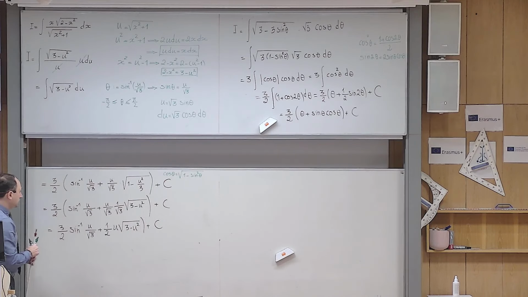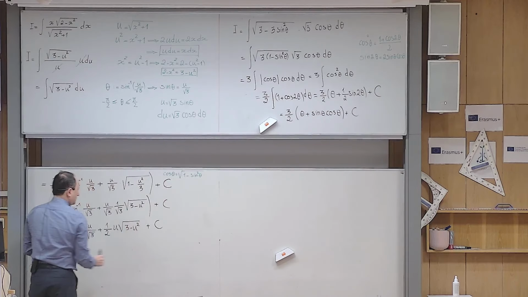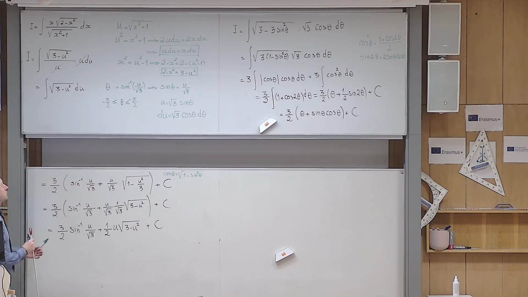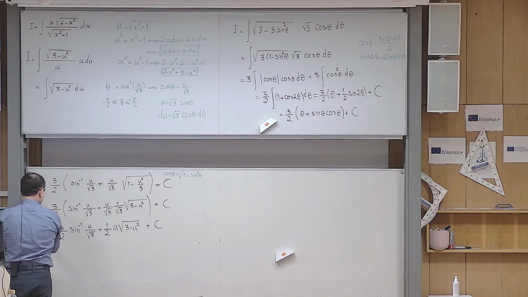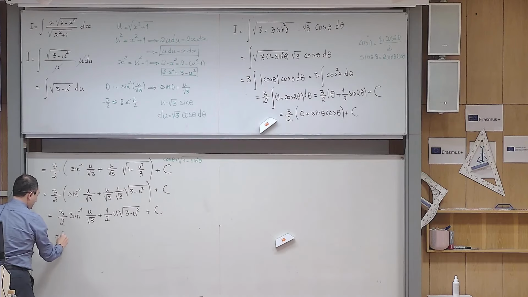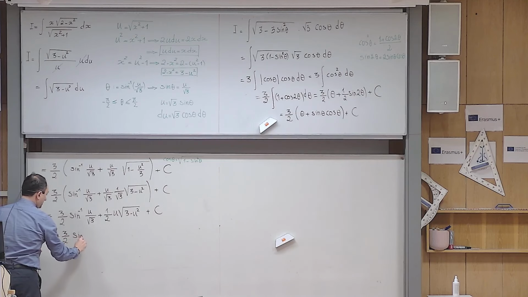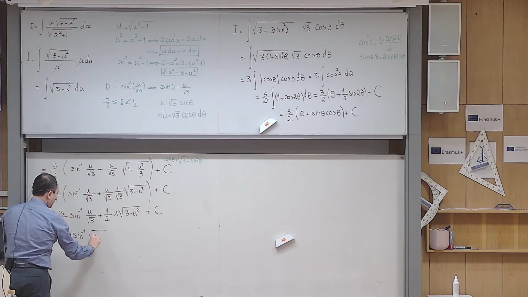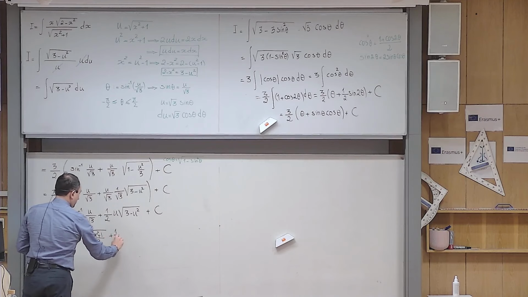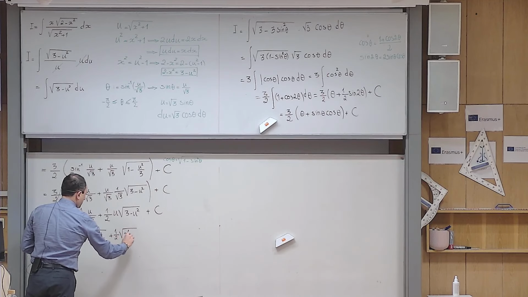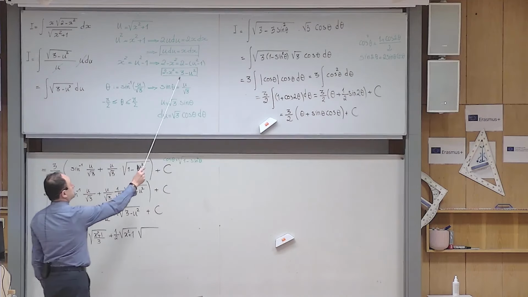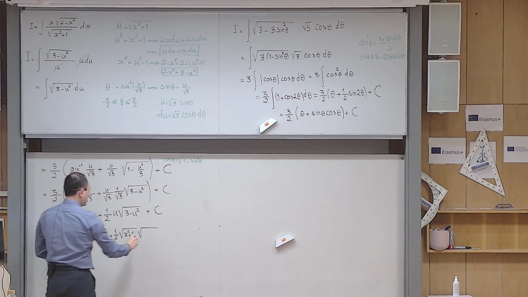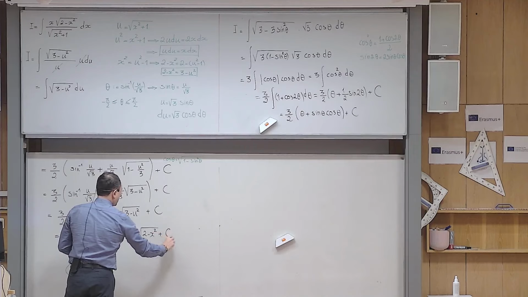Okay, one more step, and by the way, I don't need this anymore. Now I have to switch from u to x, and then of course that's also easy because you see u is on the board, so I have just to put it here. So what happens? It becomes equal to 3 over 2 sine inverse of square root of x squared plus 1 over 3. And then I have plus 1/2. U is again square root of x squared plus 1. And then I have square root of 3 minus u squared, which is also on the board because 3 minus u squared is 2 minus x squared. And then I have a constant c.